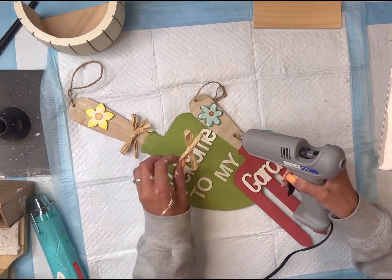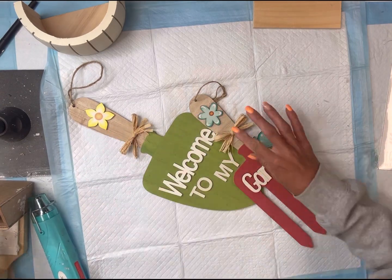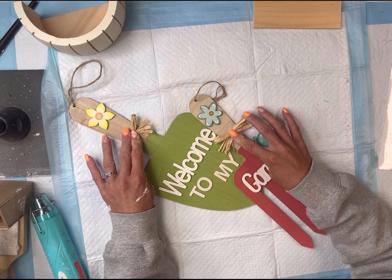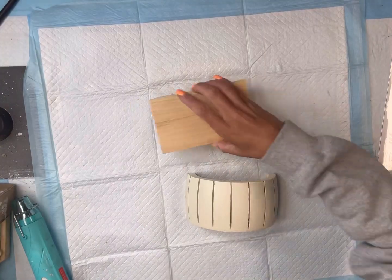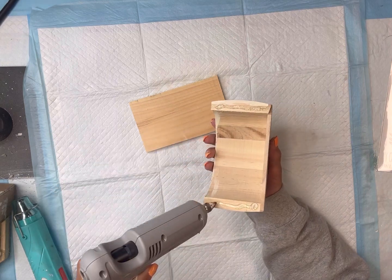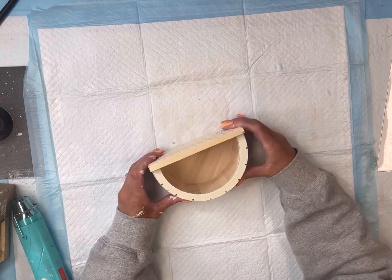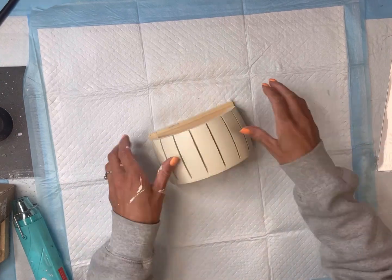I have these raffia bows. You can get them pre-made at Hobby Lobby. And I'm going to glue them on the handle of the garden tools. Next, I'm going to add a back to the back side of the half wood round that we cut.